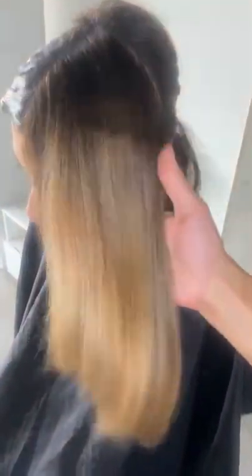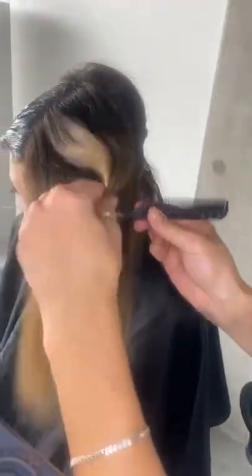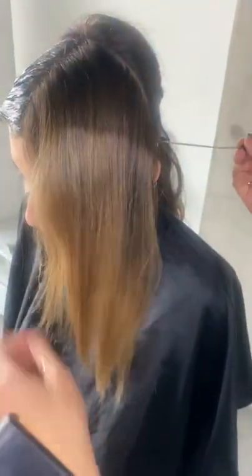Heck yeah, and you guys, there's a little bend in the hair. That's just from the clip. I just want to make sure they can see that amazing blend because it really is freaking awesome. Wow. Yeah, that's amazing.